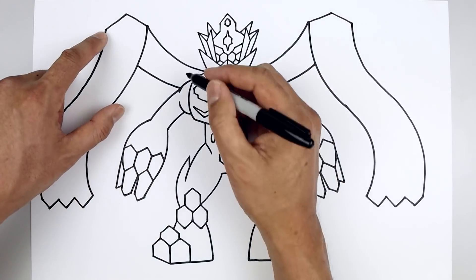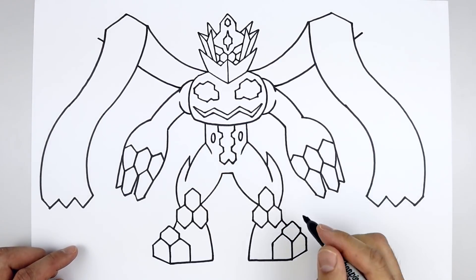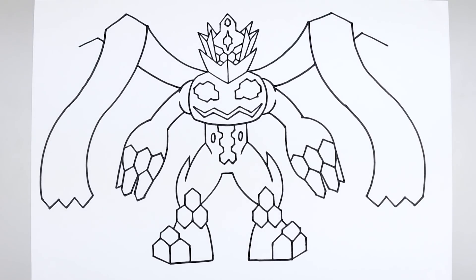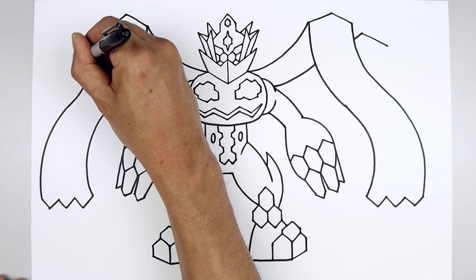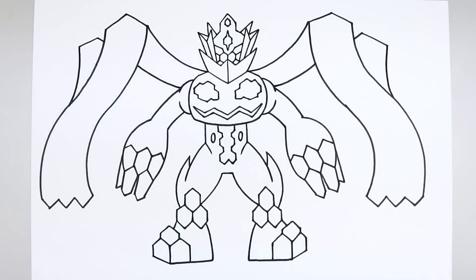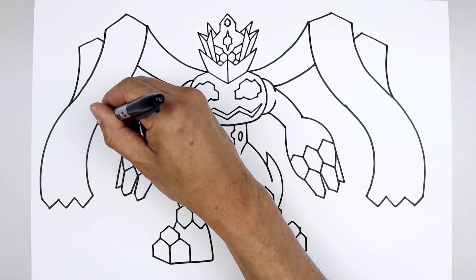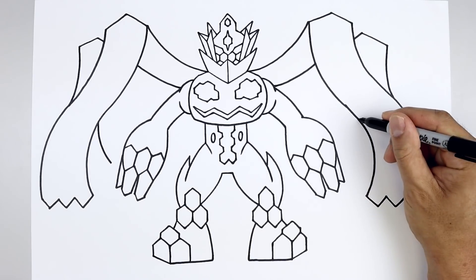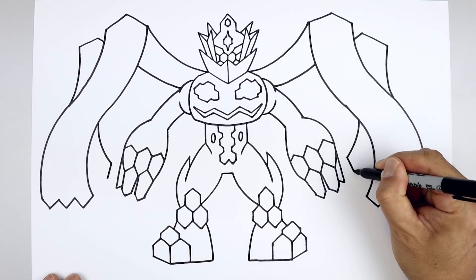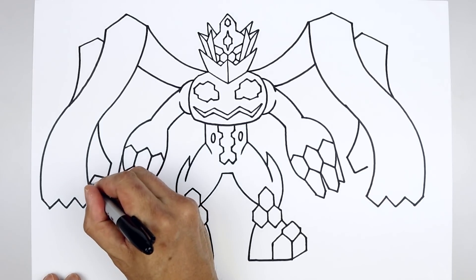Let's add the second set of wings in behind. Starting from this point, we'll step down and go up and out with a short line. And go down and out towards the side. And then from the outside, straight down, and then bend that out in behind the front wing. Now we're going to pull that back wing in towards the inside. Let's start on the left — curve down and then in towards the hand. And then we'll add some points — come down and out, up and out, and back down in behind.